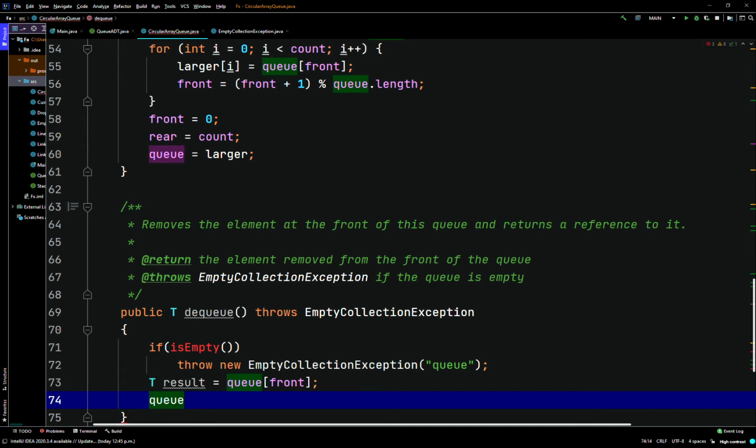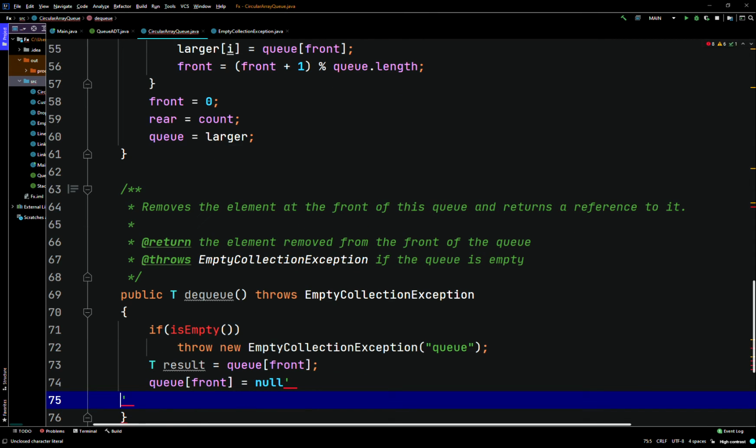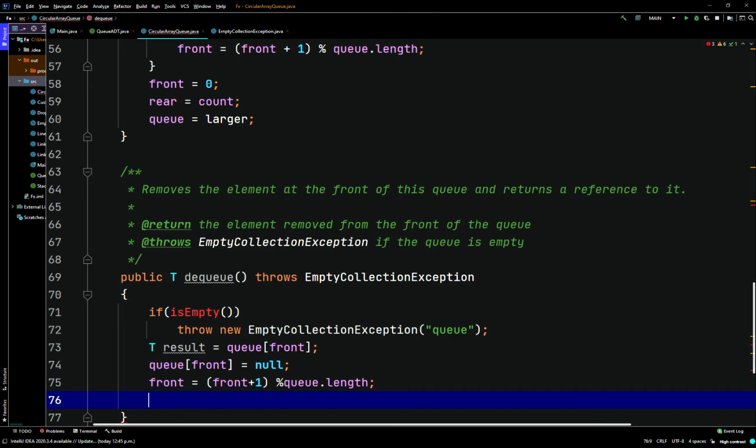Then Q of index front points to null. Front points to front plus 1 modulus Q length, and we'll say count minus minus.